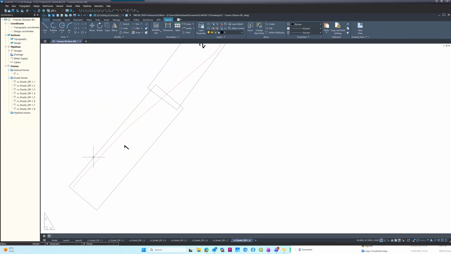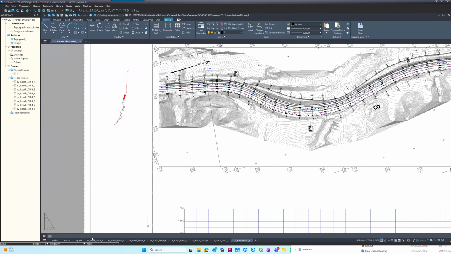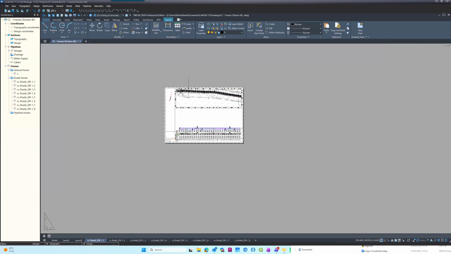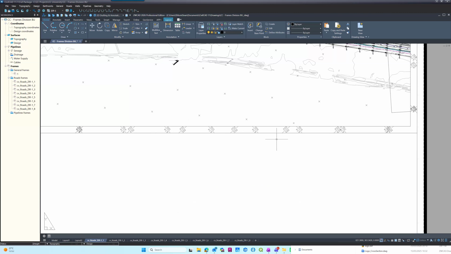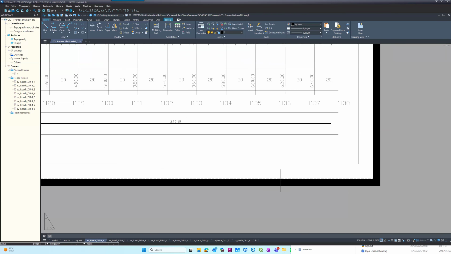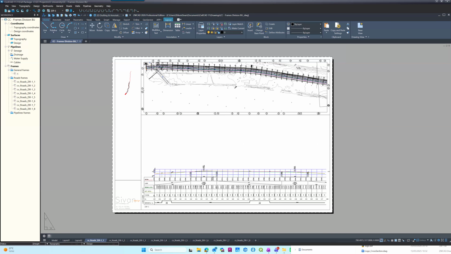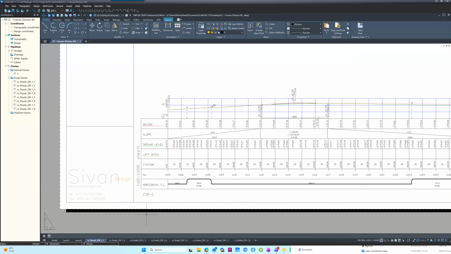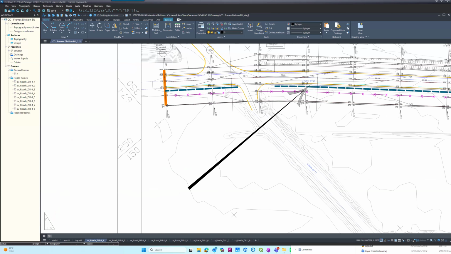So the system took the alignment, and according to the alignment, let's go to the first one, automatically divided the sheets, with each sheet aligning between the sections. So 1139, and here is 38, almost the same, but there will be a 20-meter overlap, so we'll see it in the next one. And starting from 1105, which is the beginning of the road.